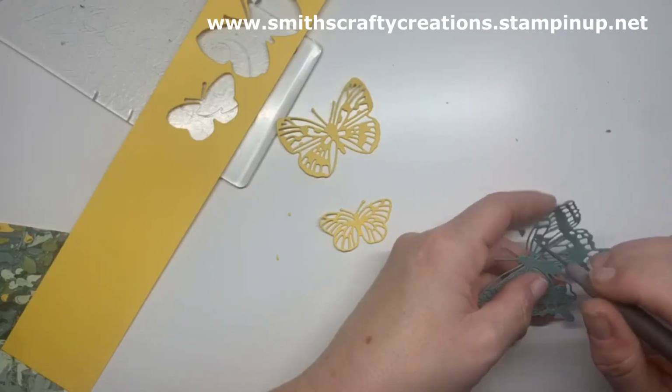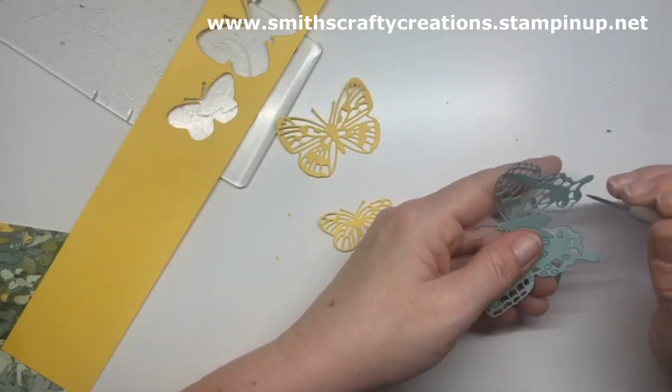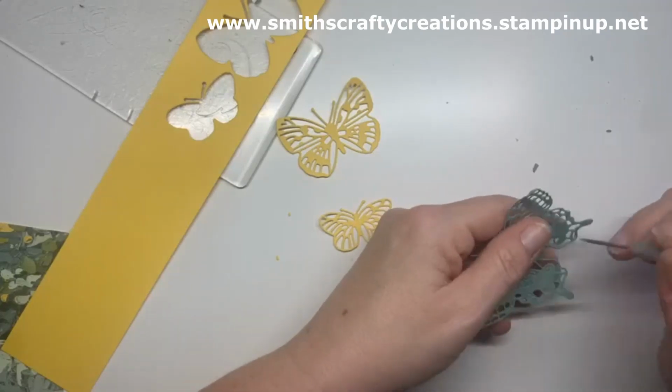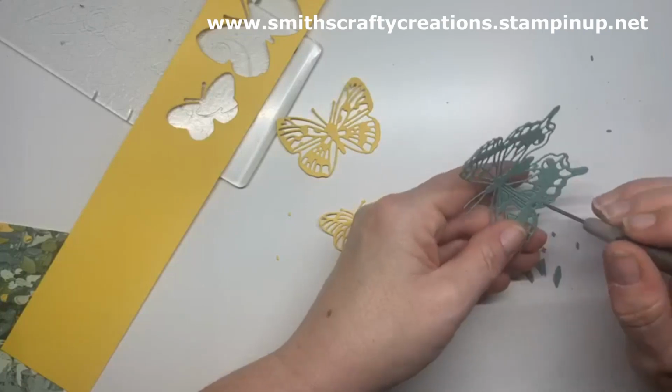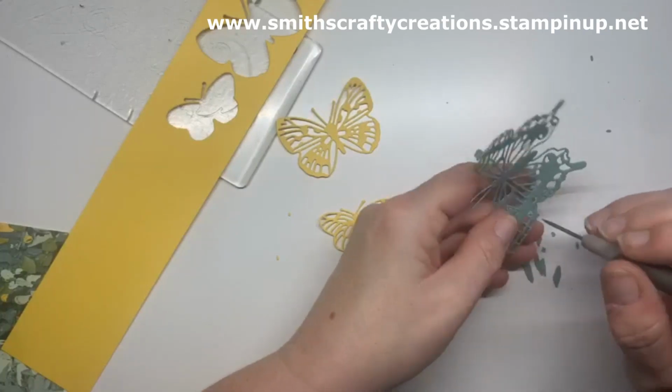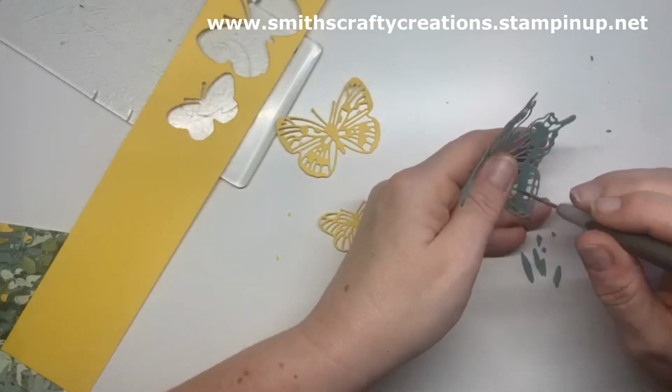But there's something quite therapeutic about this. You just put all the little negative pieces to the side, scoop them into your Stampin' Up bin. And yeah, sorted. Do be careful though if you're doing this. Jaggy, you know.